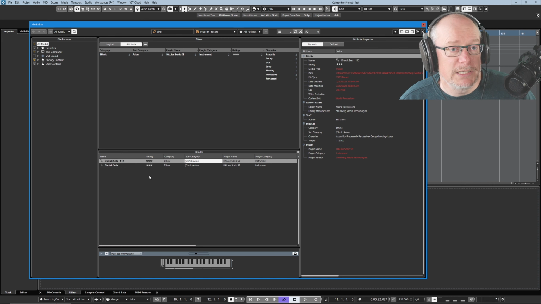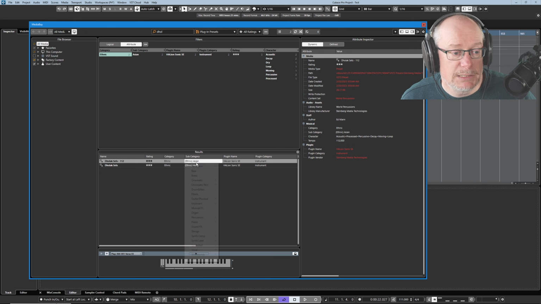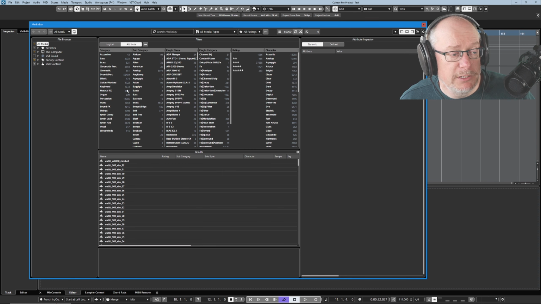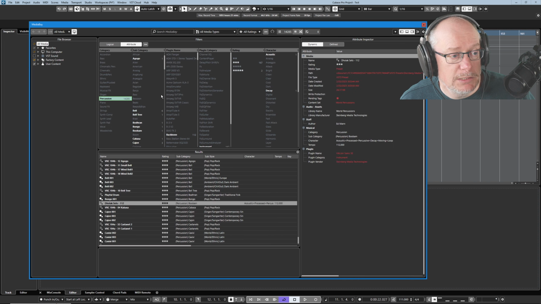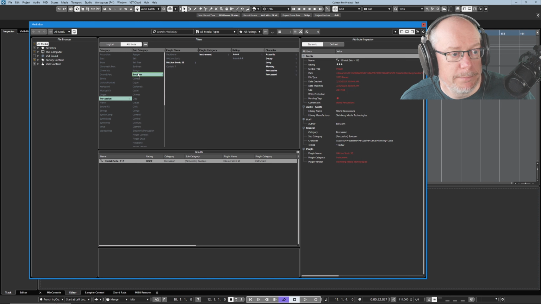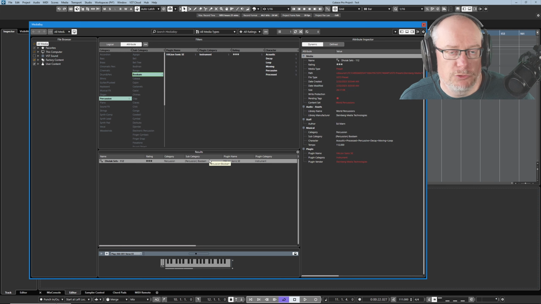Now, in order to do this, you need a hack. What you need to do is choose a subcategory that isn't currently in use, but exists. So in the percussion category, for instance, there's a subcategory called boobam. Now when I get rid of all of my filters and go into percussion and choose boobam, that's the only instrument that comes back. So I've now basically identified the preset from the front end that I want to tag.